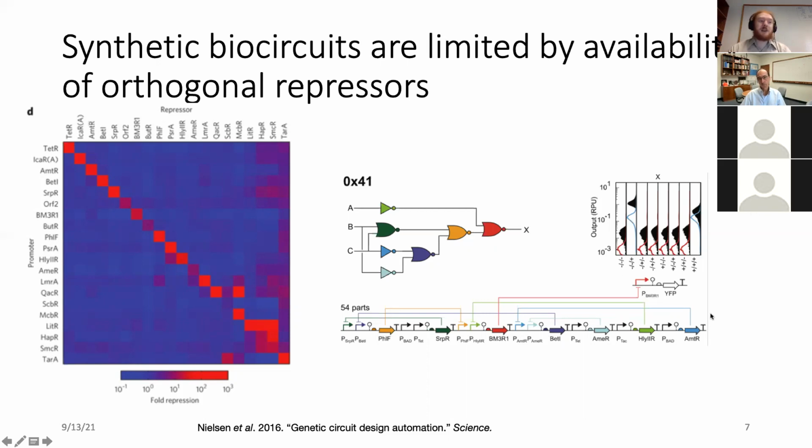And the Voigt lab has some really nice software called Cello that can take small logic circuits and compile them into DNA that use these repressors to implement the logic circuit, so that they take some chemical input or some upstream gene input and turn it into expression or not of some downstream gene, depending on the logic gate. But this took a lot of work to make, and it required combinatorial work. So the Voigt lab had to characterize not just every repressor in this system, but every pair of repressors. So they need n squared work to get more repressors added.